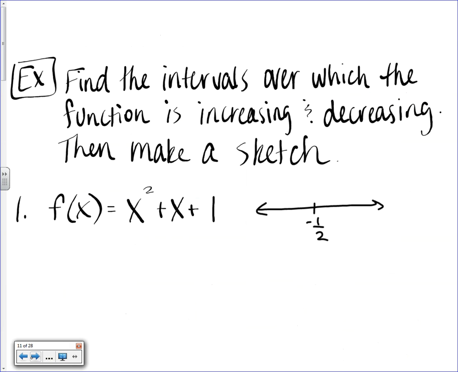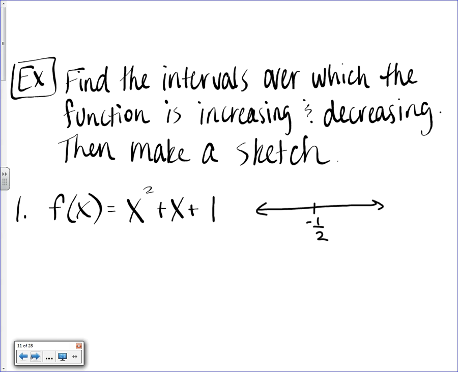All right, so tell me, let's do this algebraically now. That was visually. Tell me the intervals over which the function is increasing and decreasing, then make a sketch. And no, we can't use Desmos. Kind of defeats the purpose. Okay, so if I want to find out where it's increasing and decreasing, I've got to know about the slope, right?